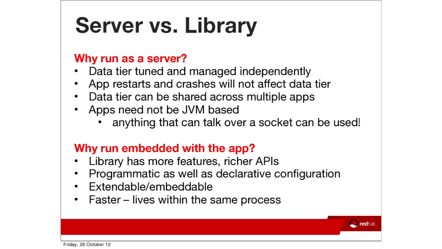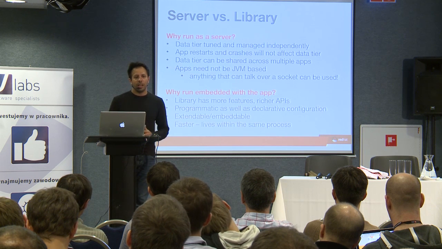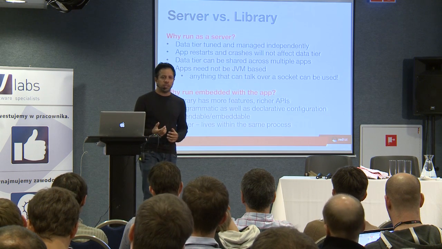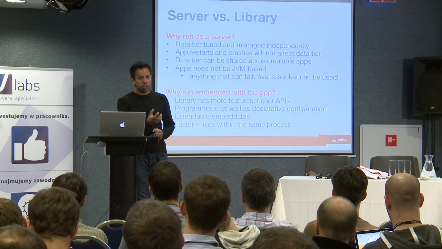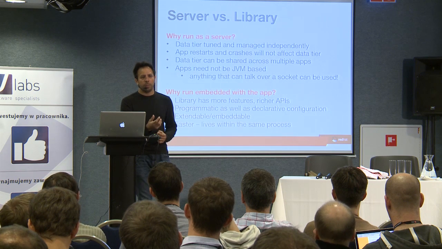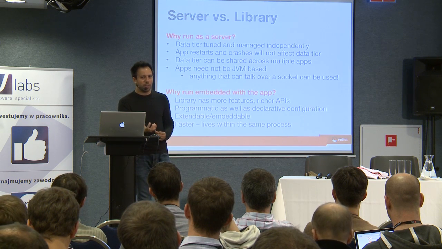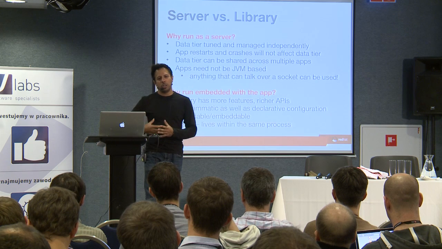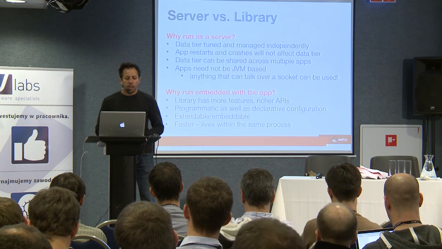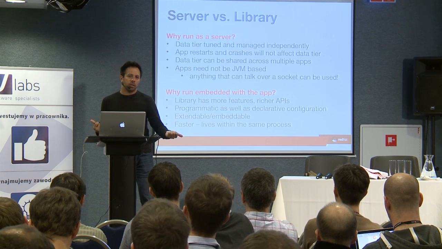So the two different styles of communication here. What are the pros and cons of each, right? Why would you run Infinispan as a server? Well, firstly, like I said, it sits outside of your application, and that's quite powerful. It means that you can manage those servers outside of your application tier. You can specially tune them to storing data. Give them more memory, for example. You don't need so much CPU power on those servers, you can just have more memory, and that's good enough. And for your application tier machines, you can configure them differently, having more CPU and things like that. Also, every time you restart your application, your data tier is not affected.